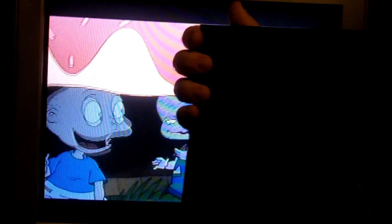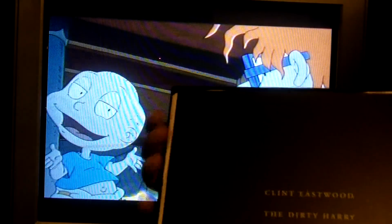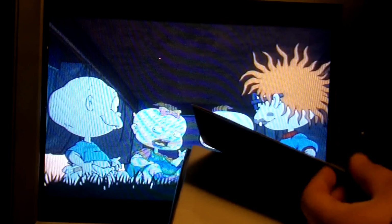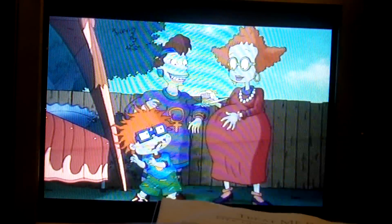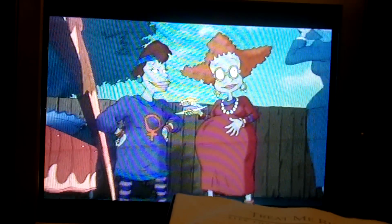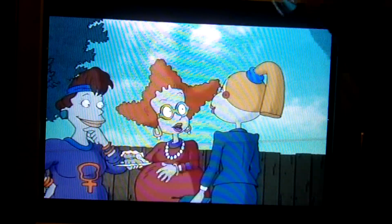the Dirty Harry collection, which is one of the harder to find box sets these days because it wasn't printed quite as avidly as some other Laserdisc titles were. It includes all 5 of the Dirty Harry movies, with Dirty Harry, Magnum Force, The Dead Pool, and Sudden Impact, I think the middle one's called. It's got all of the movies, including a documentary about Clint Eastwood called The Man from Malpaso.